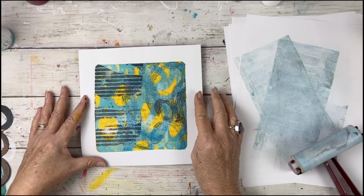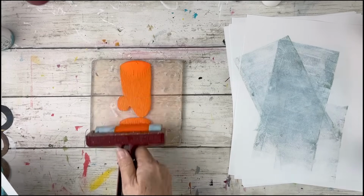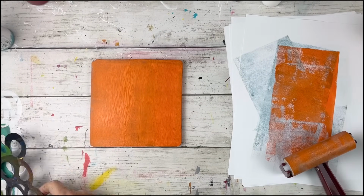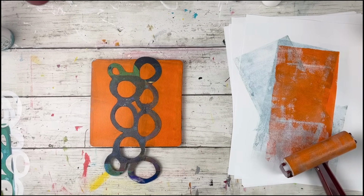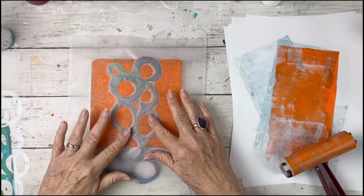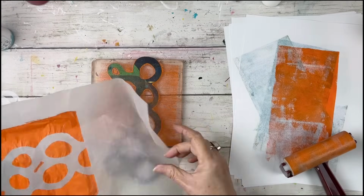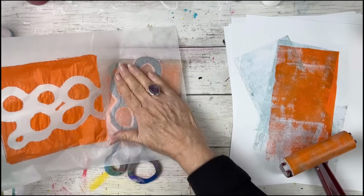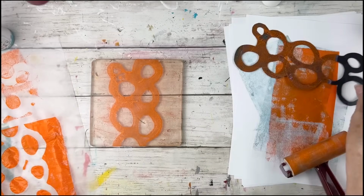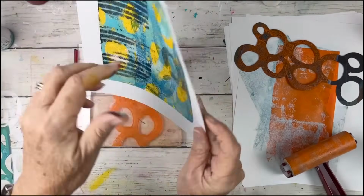So this was that first one that I did with the registration tool. And now I'm thinking it still needs a pop of color. So I pull out my orange. This is a Pyrrole orange, and I'm going to go for the ghost. So I'm laying down this stencil. I want a clean background, so I'm making sure that I'm getting just a clean ghost. Putting my registration tool back in.